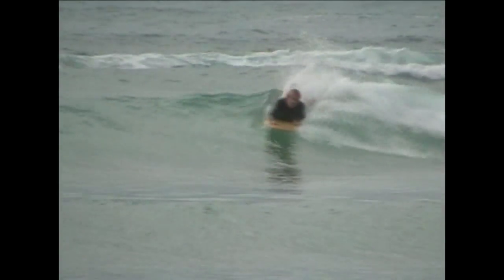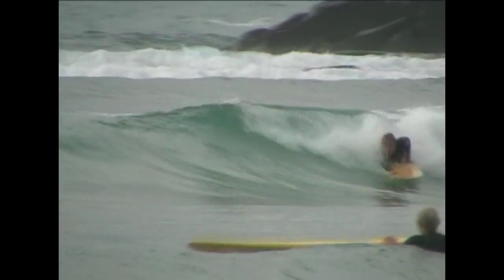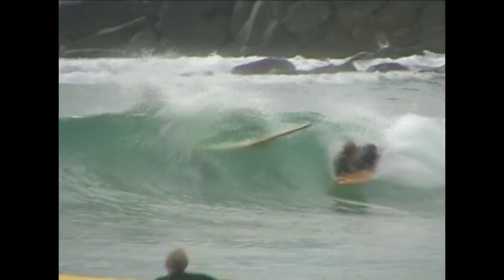Brother talking about these boards you've been riding for about 6 months, and I decided I got to go down to Noosa and see what he's doing. And I came down with an open mind, and we found some small waves while I was here, and we've had such a blast every day riding the smallest possible waves and having the best amount of fun.